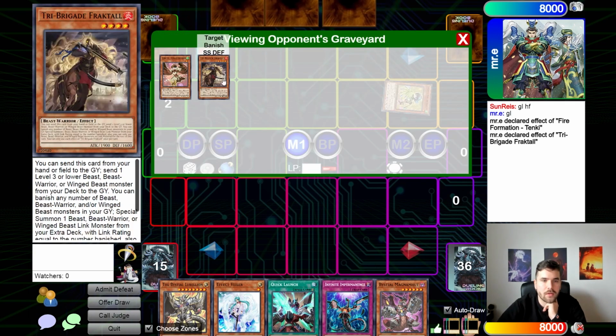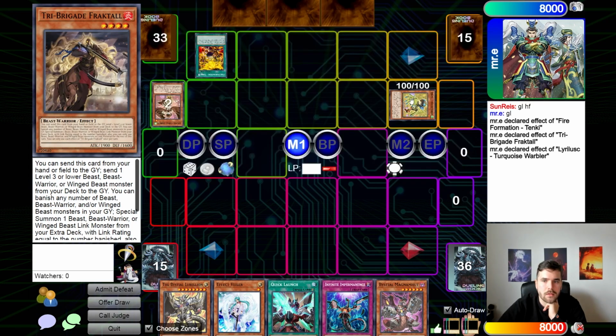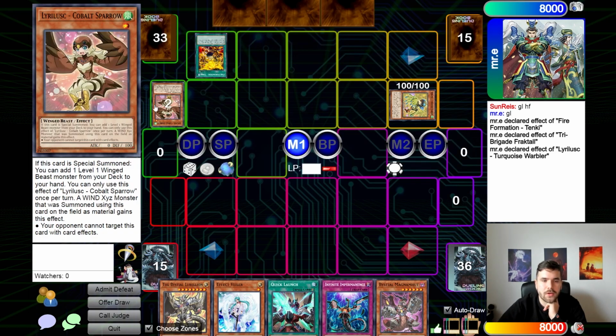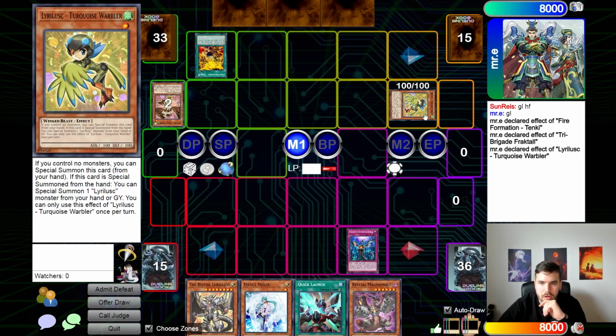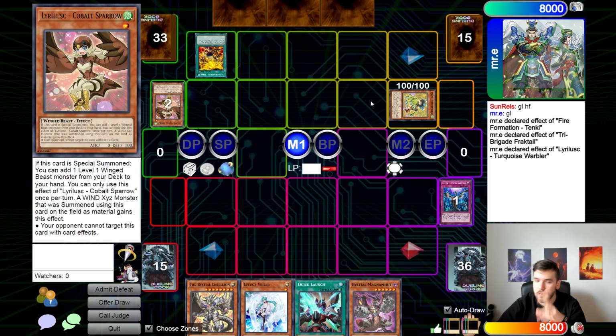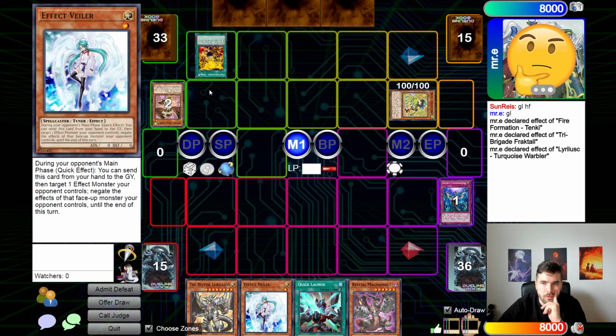Let's see, they added Fracture, and now they summon this. Let's see here. Impermanent, this seems like a good play because they will get a lot of value from that. I think I'm gonna imperm this because they will get an additional search with the Sparrow and then have an additional search with the rank 1 XYZ, so I think impermanent here is correct, especially because we have another Veiler to keep us going.